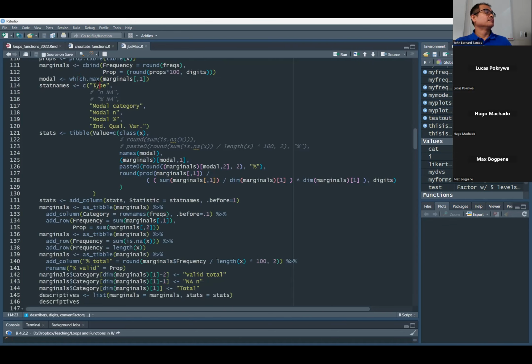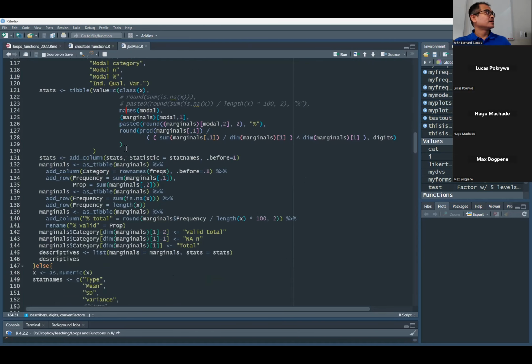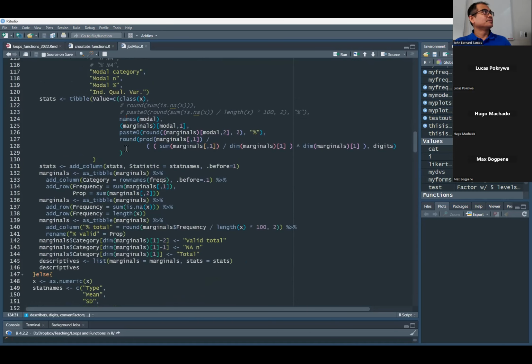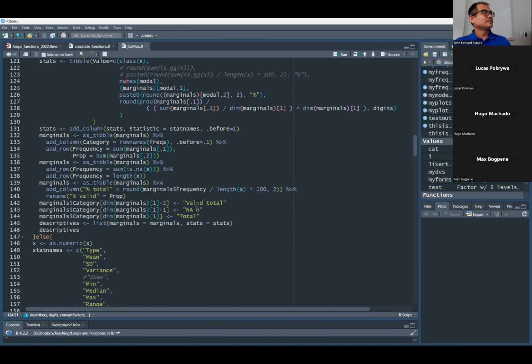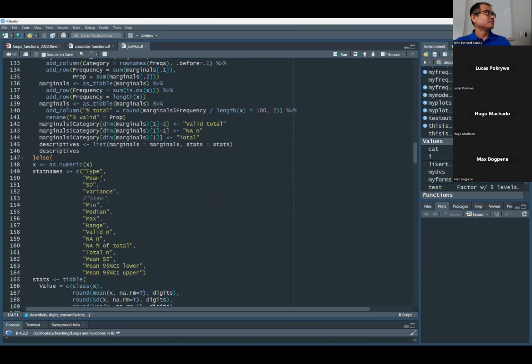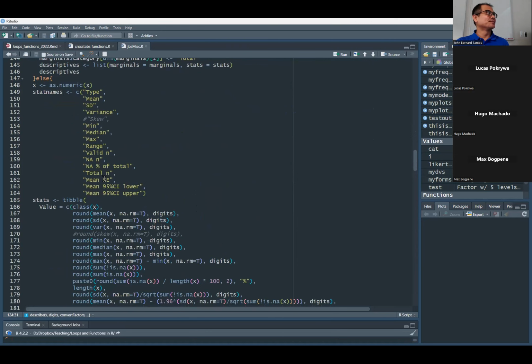So name, what type of variable is it? If it's categorical, give us the modal stuff, calculate mean, standard deviation, variance, total N, valid, total NAs, give me mean, SD, variance, minimum, median, maximum, range, valid N, right? Confidence interval of the mean, 95% confidence interval bounds.